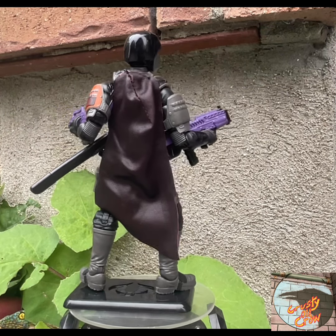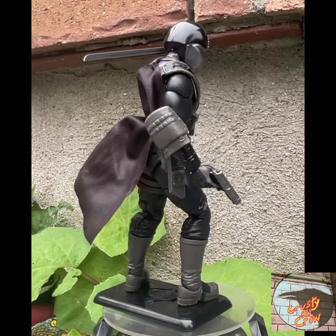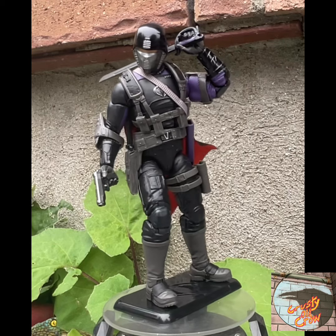Not a big fan of the canister gun, never have been, never will be, nor am I a fan of the other guns because of how they work on that backpack. I didn't find that backpack held them very well.